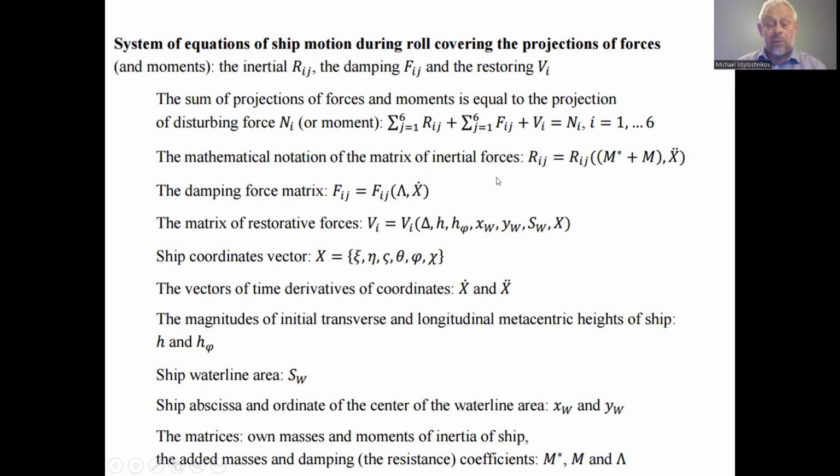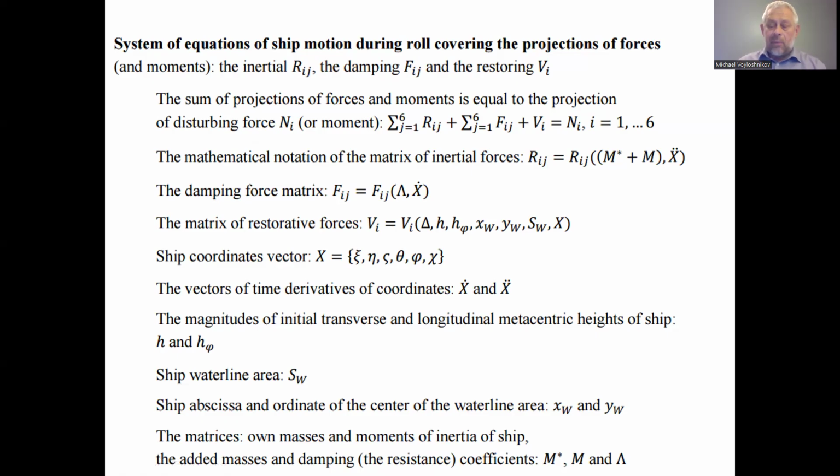R is the matrix of the inertial forces. The arguments of the matrix are the own characteristics of the ship inertia and the added mass of the water characteristic of inertia. Some of them are just masses of the ship, like displacement, for example. And some could be the added masses. So it is the factor of the increase of the ship's inertia when it moves with acceleration in the water environment, as opposed to not water.